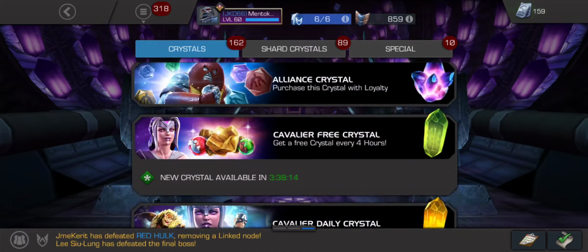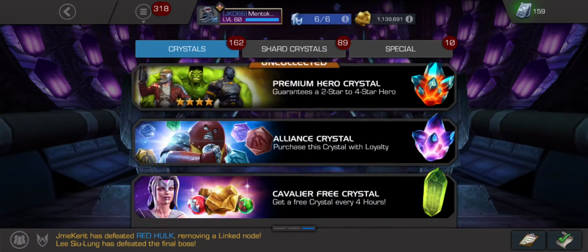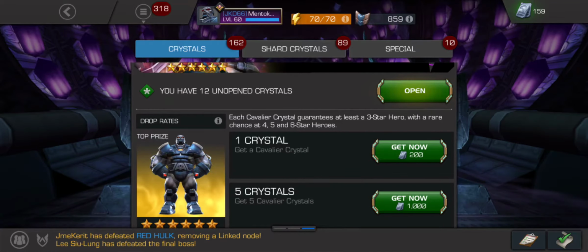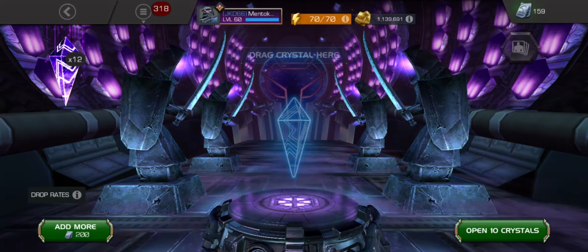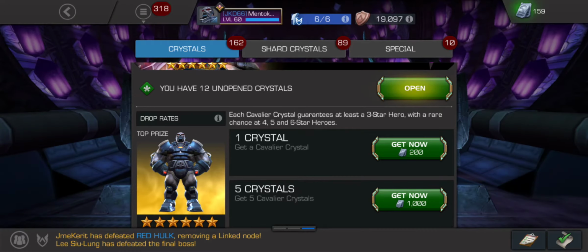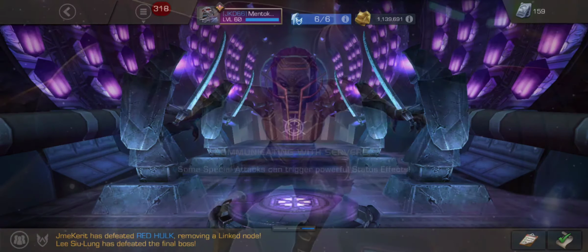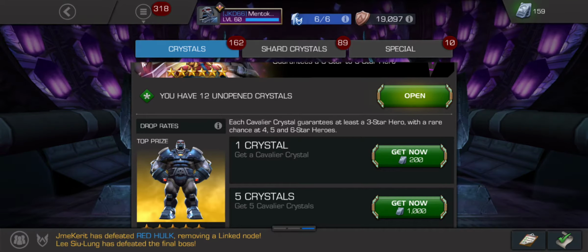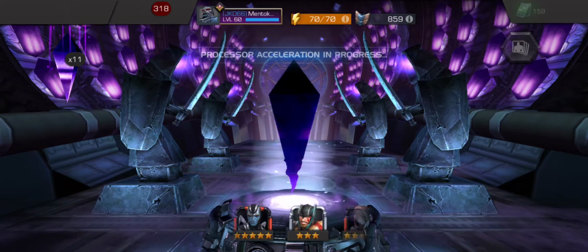Okay, so maybe just regular Cavalier crystals now? Yep. Got like 12 of those saved up. Who do I want? Well, I don't have Immortal Hulk. He's not fantastic, but he's like the one champion in this reel over here to the left that I don't have. So let the game know that I want him. One more time. Finish.